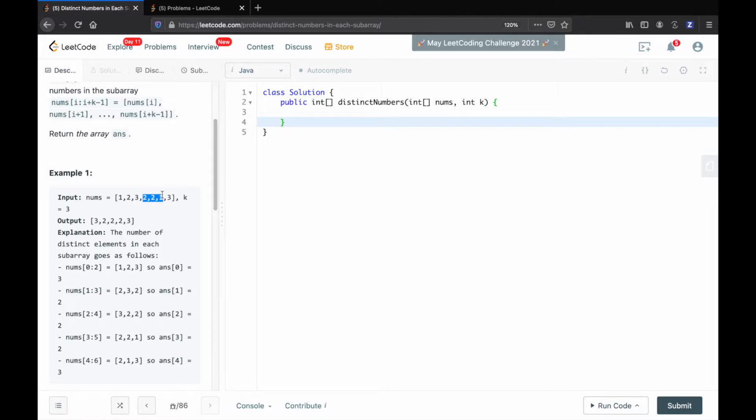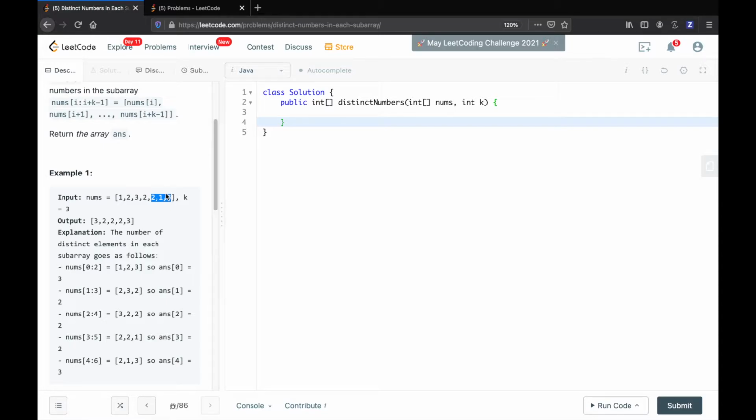Now, when I have this window, right before, I currently have 1, 2, and 1 in my hash set, right? But now there are two 2s in this window. And this is going to be important when we shift our window to the next one. So now I'm going to remove this 2 from our hash set, shift my window over, and add this 3 to our hash set.